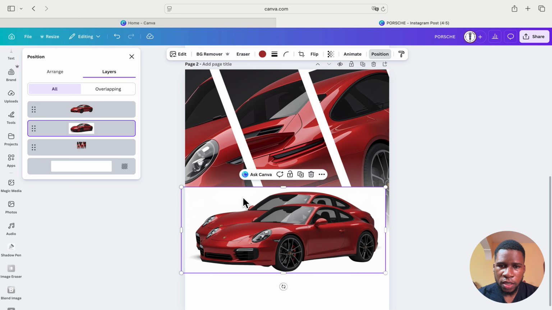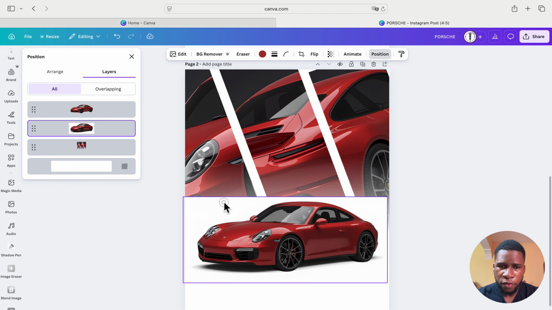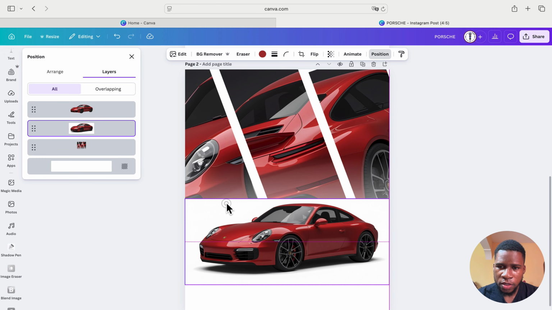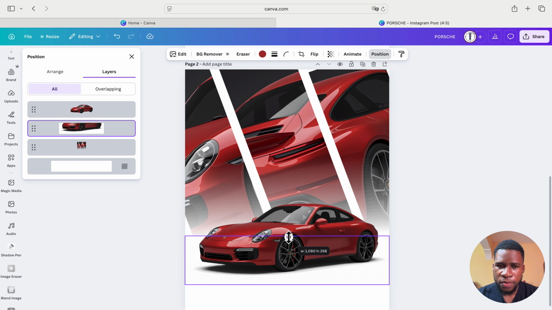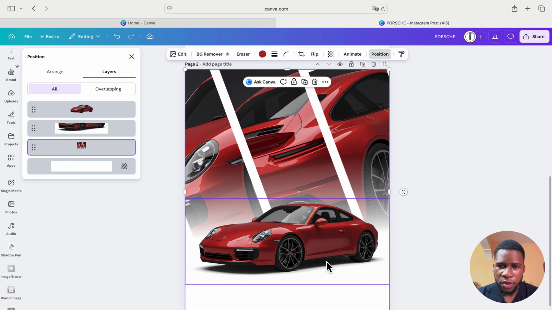So now it's behind. What we'll do is we'll just try to align it with the car in front, like so. So now it's aligned. If you look, you could see that the white area is blocking out the area where we have the blend. So let's just crop it like so. And there we go. All right, so what I would like to do now is I'll try to increase the brightness of this car as well.